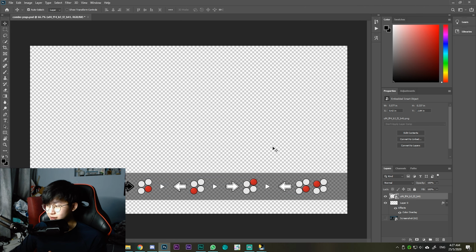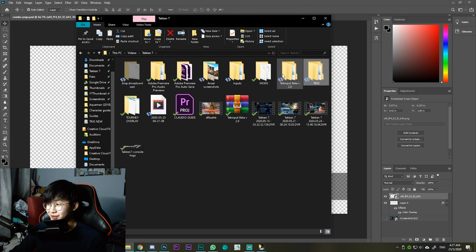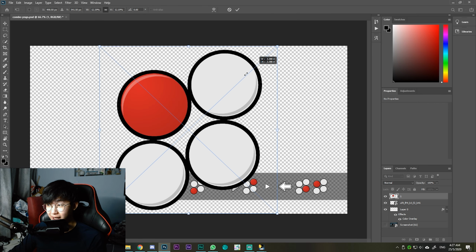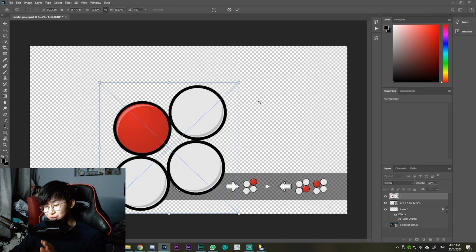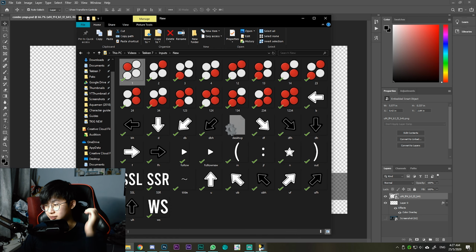So before, in case you guys didn't know, what I used to do was go to inputs, drag each one in, and scale it manually. That was the process I had to go through, which was super tedious, and it took me an entire day to make the files for all of the combos in a character guide, which is why this app was created. I told TECK about it, and he was like, okay, I think I can get around that, and he made this app, which is the whole point.